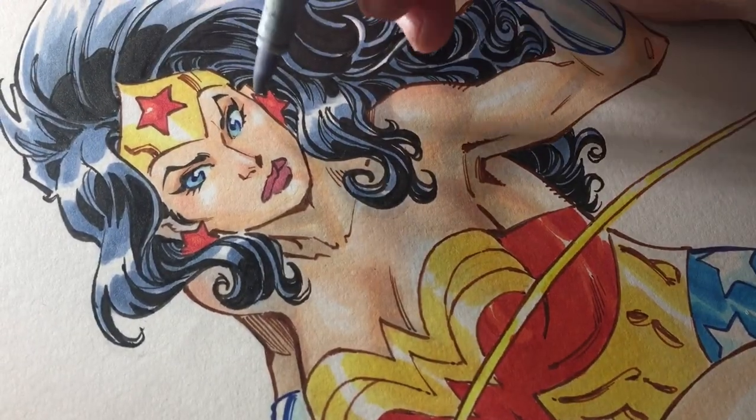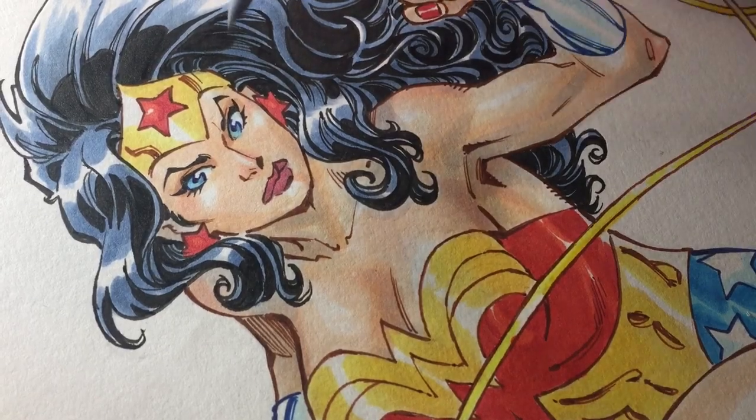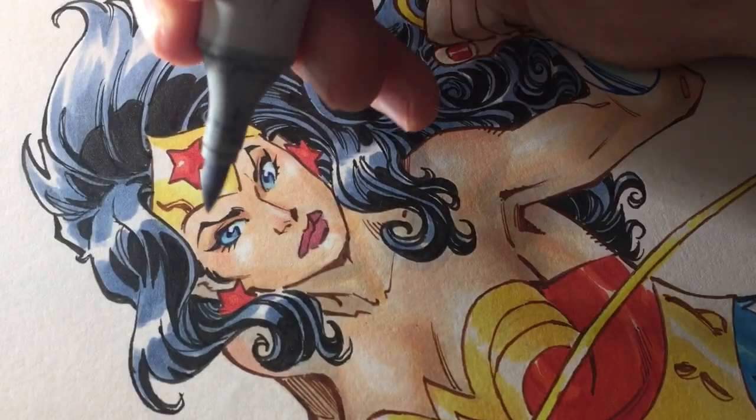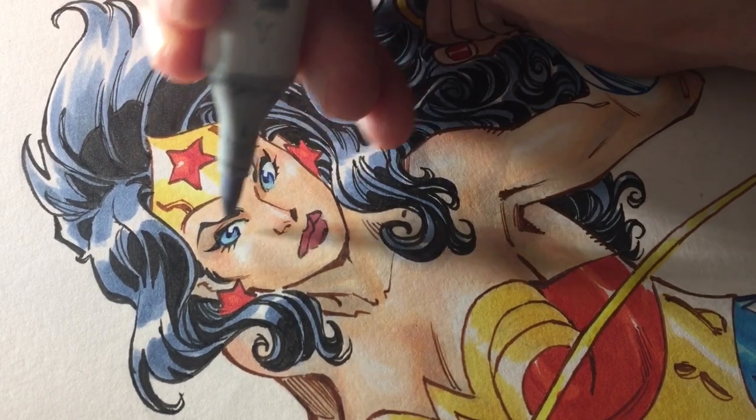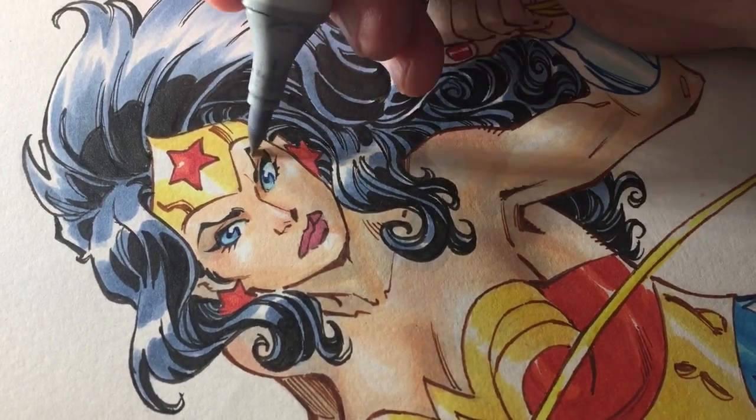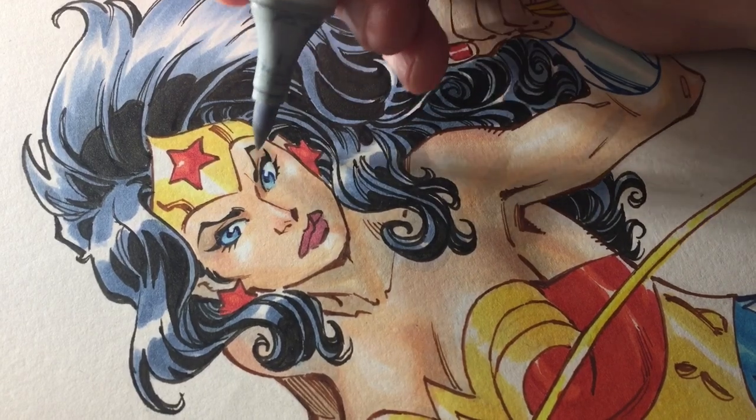Some cool gray over the ears here because they are hidden by the hair. Let's put some cool gray, still the same cool gray one, underneath her eyes and eyebrows, right there, that upper part of the eye.